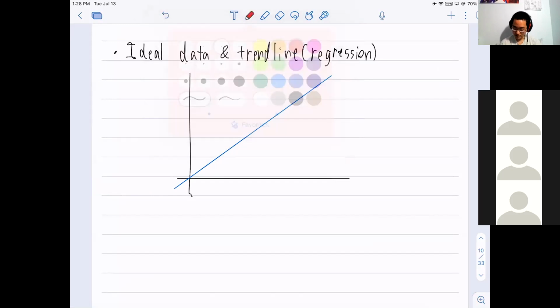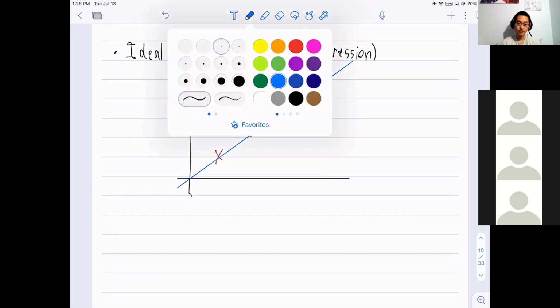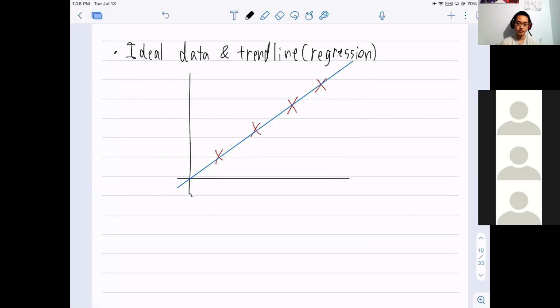Normally we want something like this. Say we have data. Let's write it down. So suppose there's data like this, right? And we want to find the line that goes through every point, that crosses every observed data point. So what does it mean? If the line crosses every data point, the overall cost is going to be equal to 0, right? And that's the ideal data and ideal regression that we want.